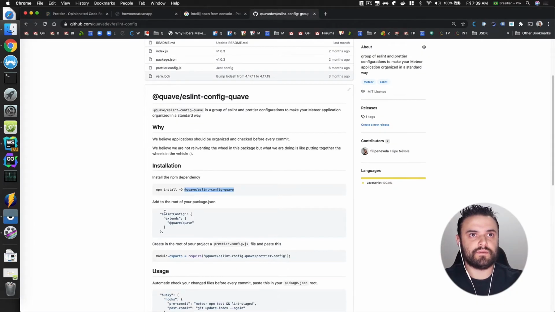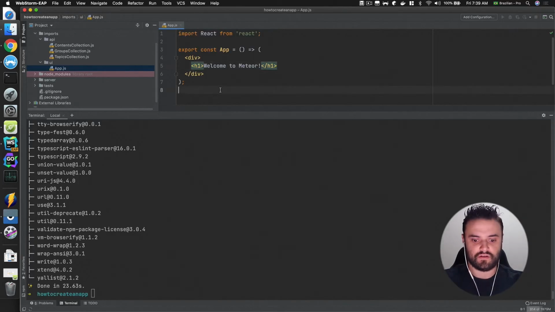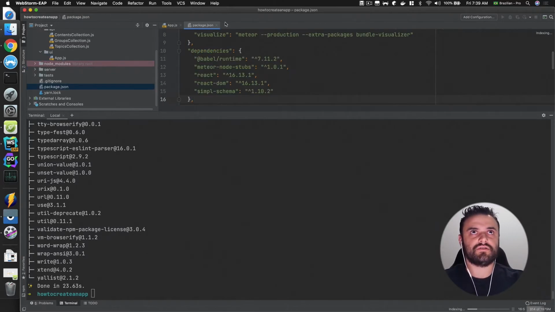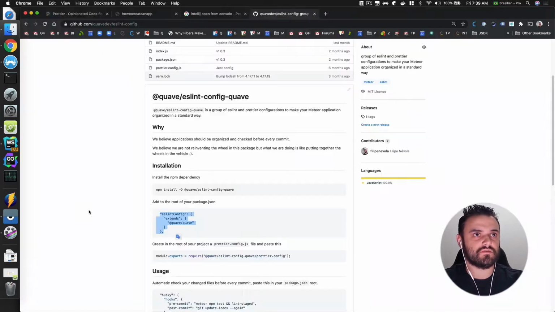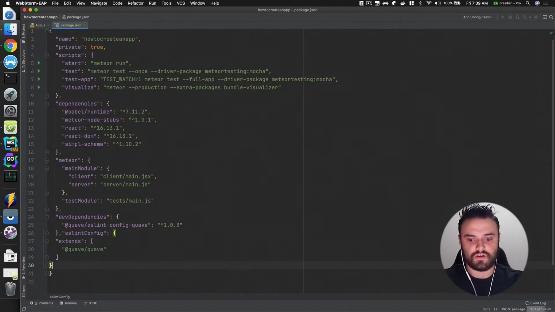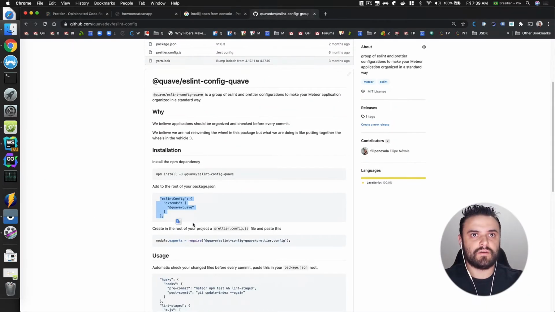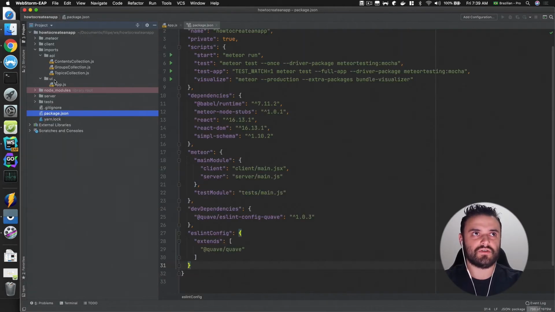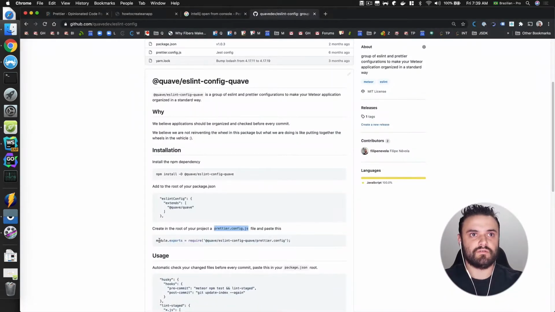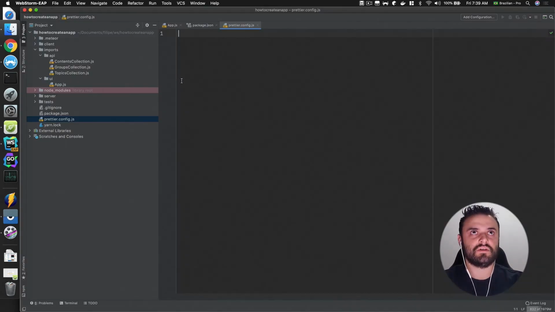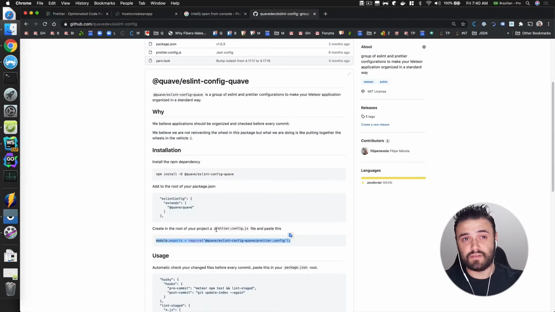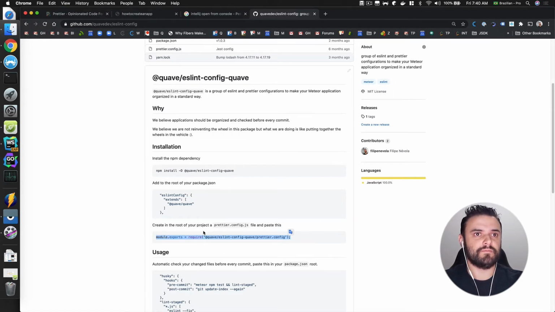And then the next step is just to tell my project that I want to use the Quav configurations. Then I can jump ahead in the package JSON, and then I can just go here and add this configuration. Okay, and then I also need to have this special file. If you know a better way that you don't need to put this special file here, I don't know a better way, then I put this special file here with these special settings. Then we can load our prettier setup as well. I'm not sure if this is required. Maybe there is a better way. If there is a better way, please tell me.